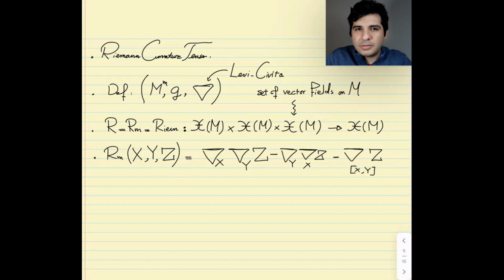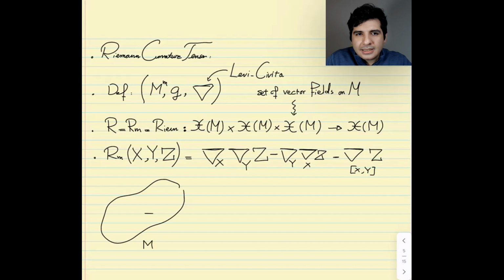This might look complicated. Why do we define curvature this way? What type of curvature is this? What is it measuring, right? In order to understand this, let's say this is schematically our manifold. Let's pick X, at least in a small open neighborhood, to be the vector field given by partial x_i. Remember, we could pick an orthonormal basis at one point, being the image of E1 up to En. So let's say X is the constant vector field partial x_i, and Y is the constant vector field partial x_j. And their Lie bracket would be 0.